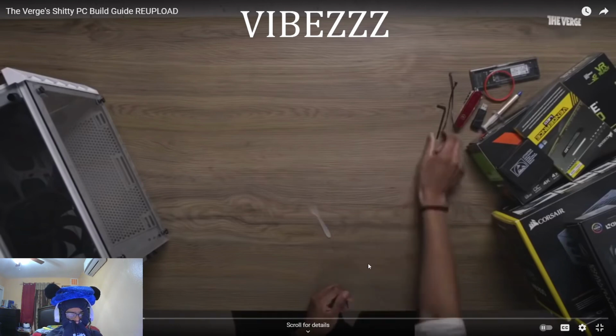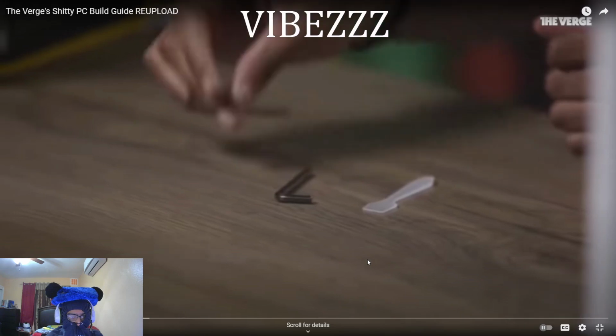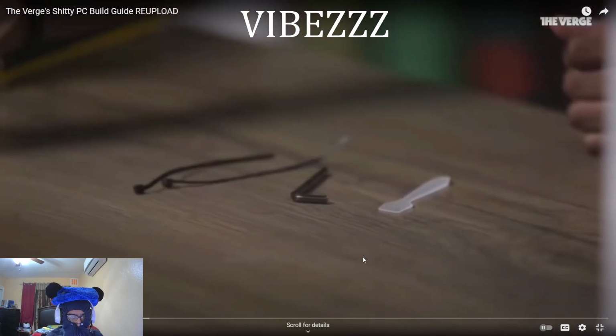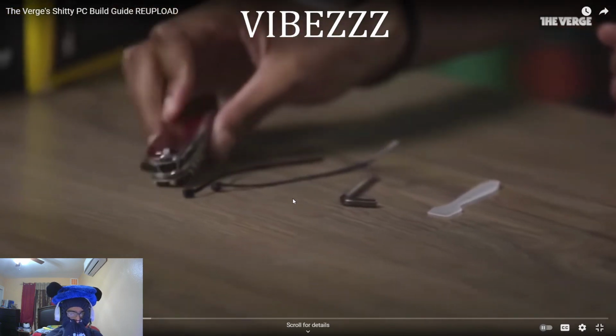Thermal paste applicator. You don't need a thermal paste applicator, okay. Allen wrench, some tweezers to tighten up the wires. Those are not tweezers. Those are zip ties. How did my mom have better English than him? Okay, it's fine. Swiss Army knife, which hopefully has a Phillips head screwdriver.